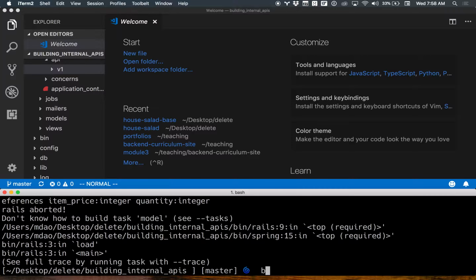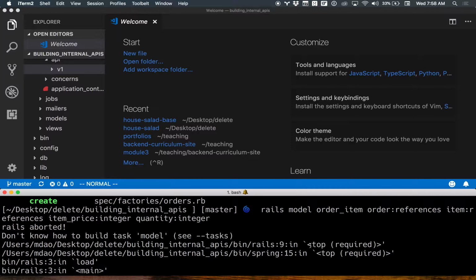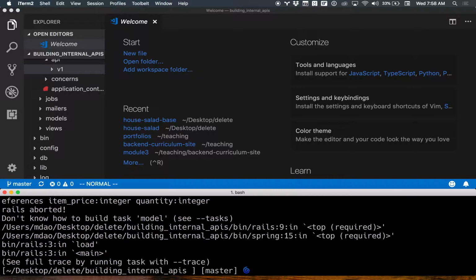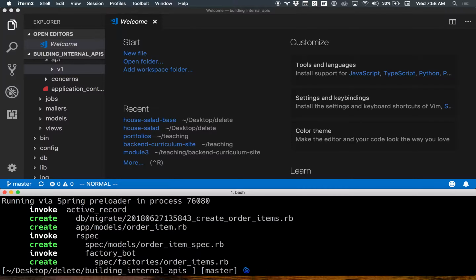And we're going to do bundle. Oops, did I? Yeah, forgot the G. Live coding is the best, especially when you have trouble typing like I do.